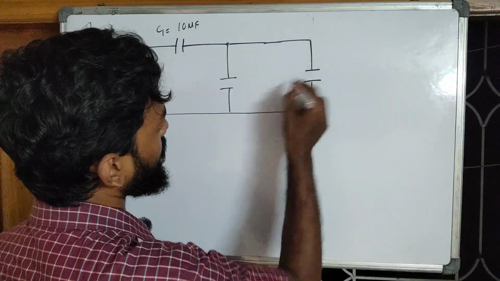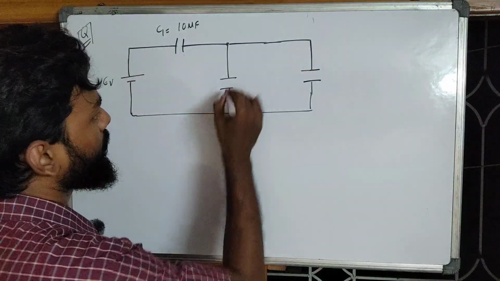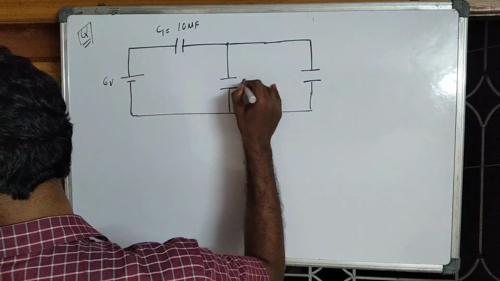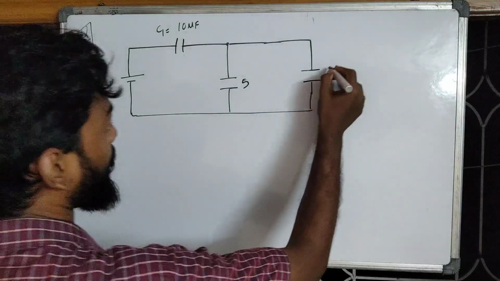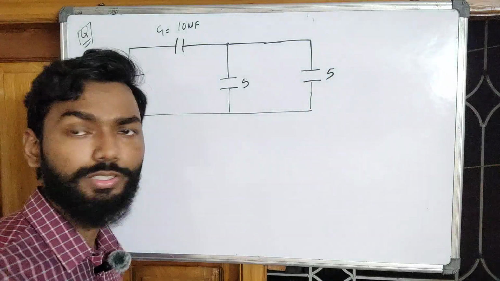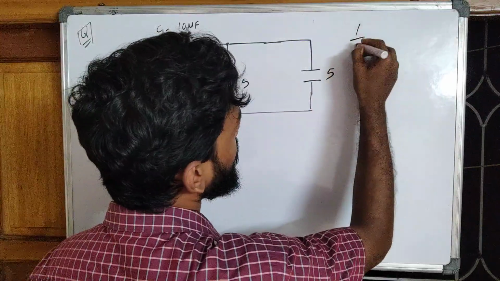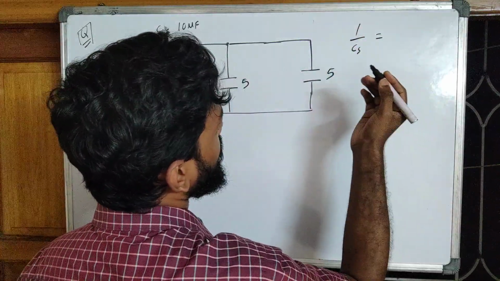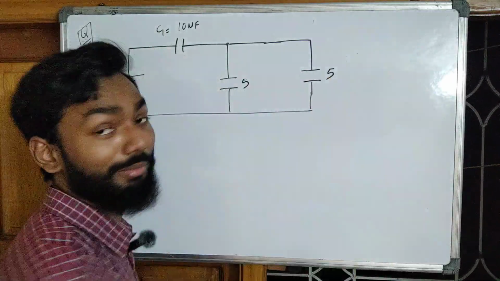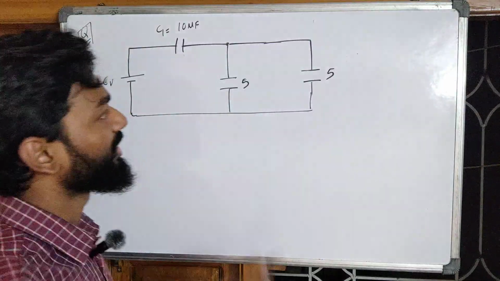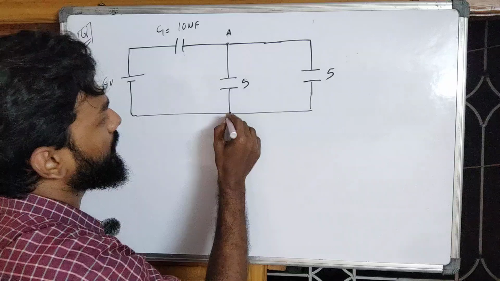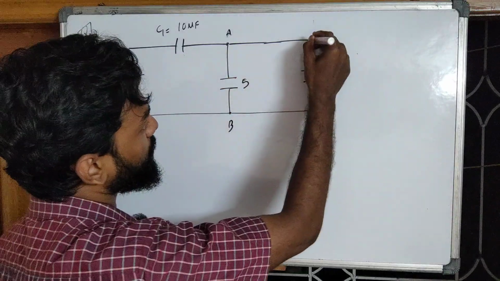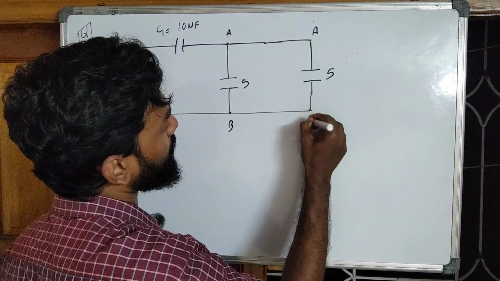We will join, this is the capacitor. So this was how much? This was 5 and this was 5 as well. So 5 and 5 are in series combination, and in series combination, sorry, my bad, these are in parallel combination. This thing and this thing, let's suppose this is A, this is B. So this end will be in A and this will be in B.